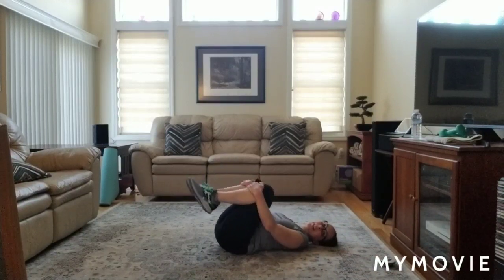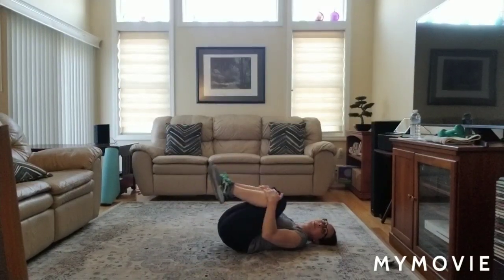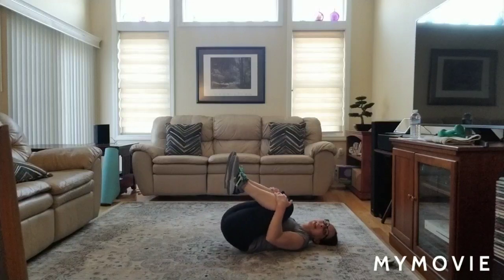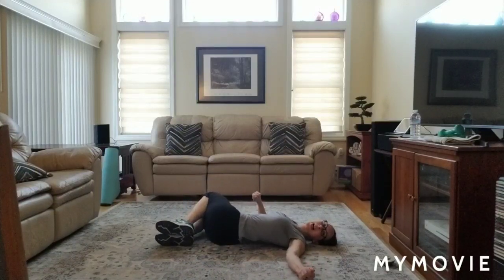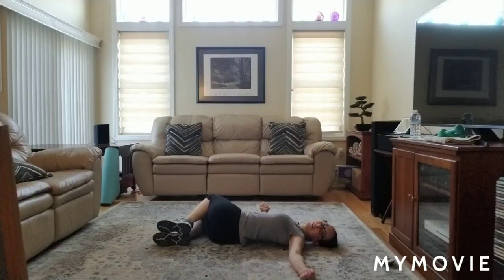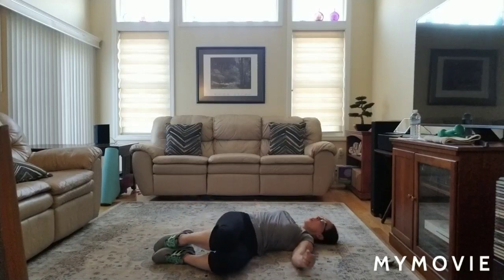Knees in toward your chest. Rock them back and forth, nice and easy. Feet to the ground. Drop your knees to one side. Nice stretch. Doesn't that feel good? You guys did amazing, as always.